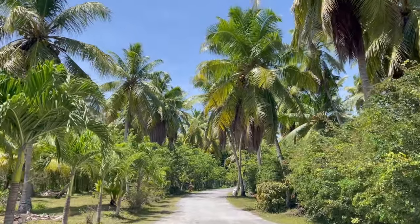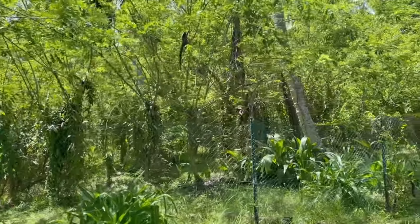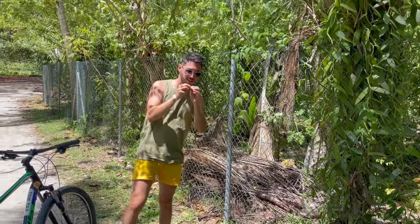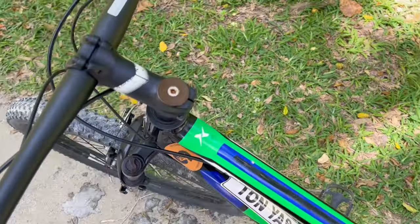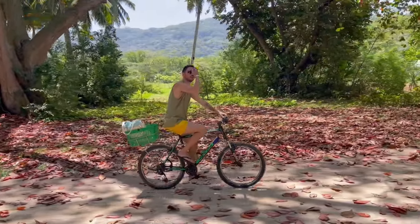We continued our journey because it's literally an hour ride to the famous beach, but luckily there's a lot of trees to provide us with shade and there are vanilla farms here, and Solo tried some of the leaves to see if they taste like vanilla. I got the juice from the leaf on my hand. It doesn't smell like vanilla at all. Right? I don't know how it works. Fruit? Yeah, vanilla fruit. Could be. Well, too bad. It's harvest time. Okay, well, let's go then. The leaves didn't taste nor smell like vanilla, but yeah, we're no experts, of course.